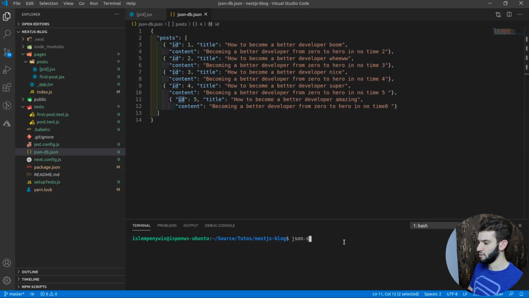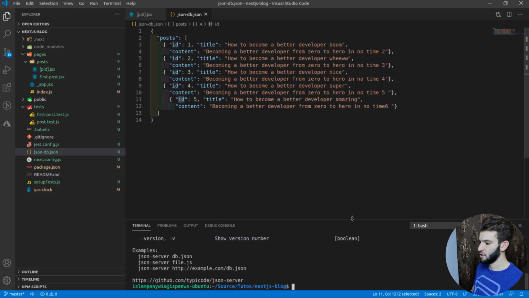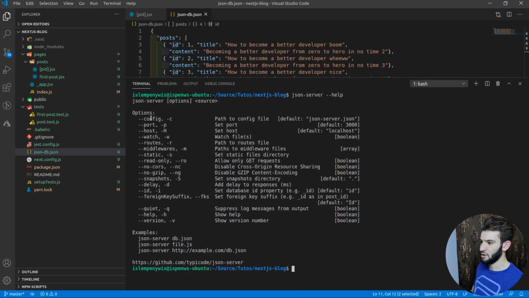So what you need to do is make sure to run json-server --help, and I've already installed that, so make sure to go and install it. There you go. So you've got the configuration here, and you make sure to provide it with a JSON server configuration. You can even change the port and the host, and make it run in watch mode, which means if this database changes, it's just going to reload and do all of the job. So there are plenty of things going on here.